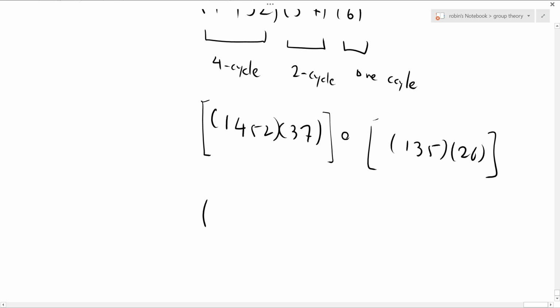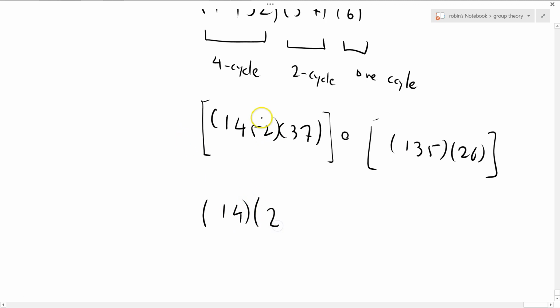In cycle notation, let's have a look at it. 1 goes to 4, and 4's not touched here. So 1 goes to 4, and 4's not touched there. 4 goes to 5, and 5 goes back to 1. So that's closed.